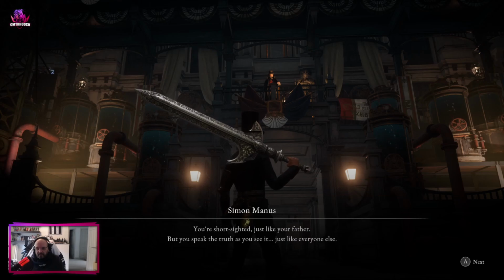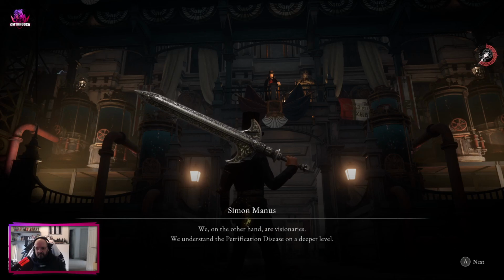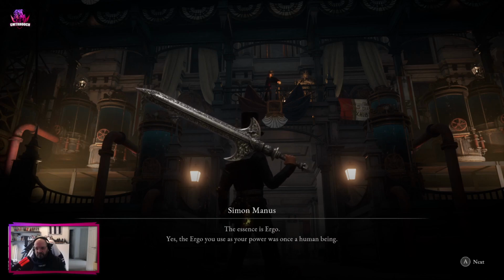You're short-sighted, just like your father. But you speak the truth as you see it, just like everyone else. We, on the other hand, are visionaries. We understand the petrification disease on a deeper level. The disease does not signify death. It's the process of purifying a person's essence. A purified human who overcomes the petrification disease will gain a strengthened body and a mind free of lies. The essence is ergo. Yes, the ergo you use as your power was once a human being.